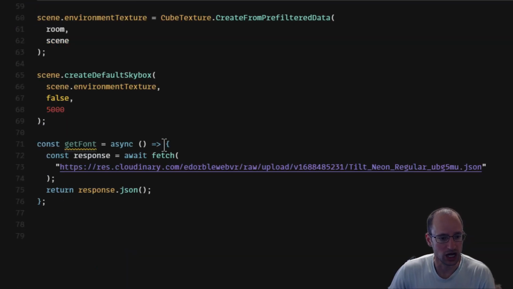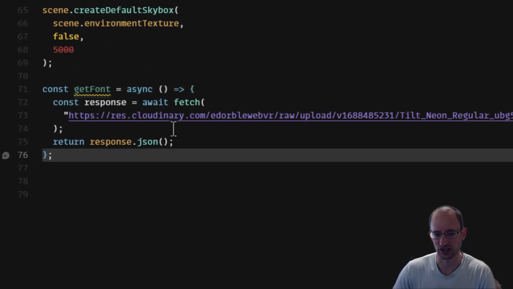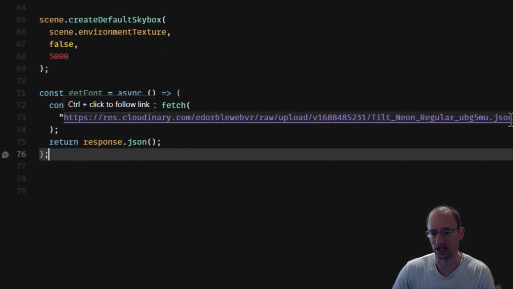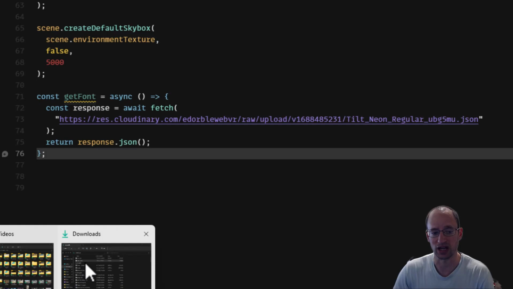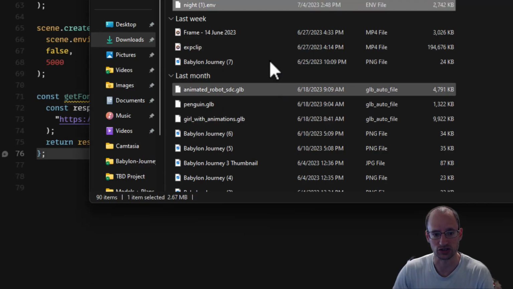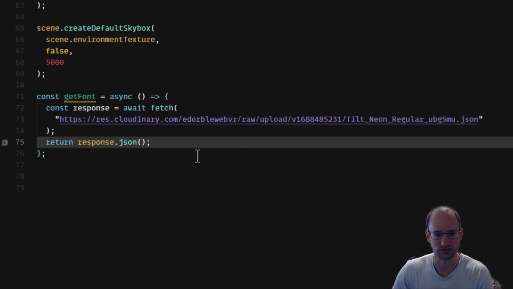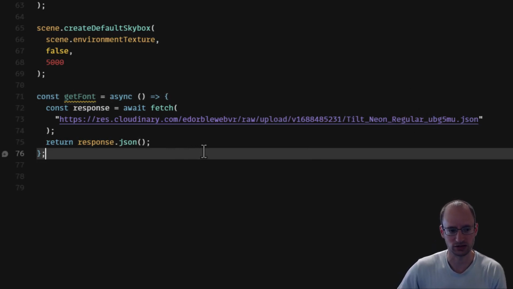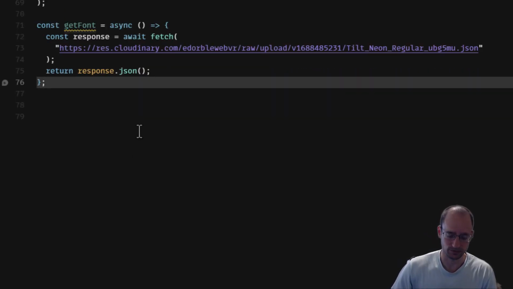Okay. And then finally, I wanted a nice juicy font for the signage itself, and I needed the font information as JSON, not TTF. Now there are tools online. I'll put a link in the YouTube video description to upload a TTF font file, and then it'll send you back JSON, which is pretty cool. I forget if it's TFF or TTF, whatever. You can download a font from Google Fonts, but then you can convert it to JSON. All right, let's dive in.